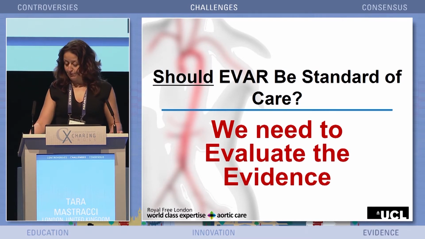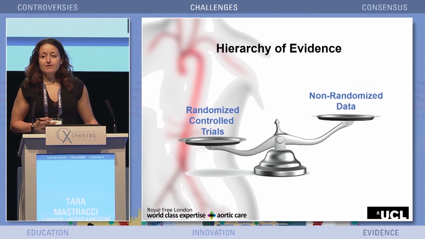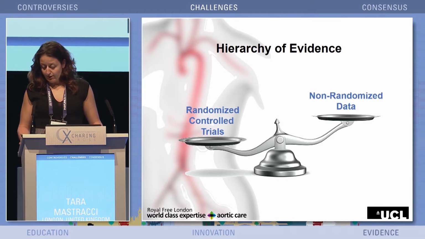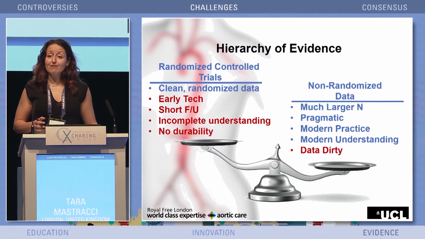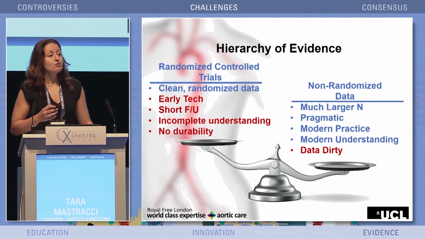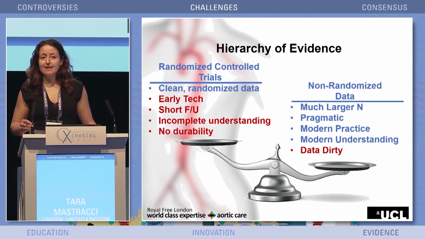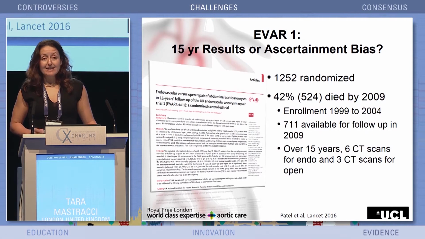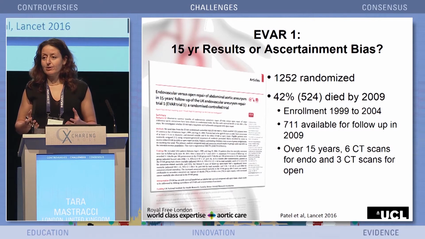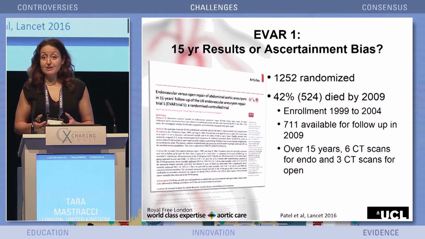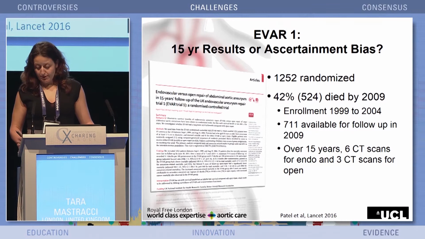And that's where Professor Bradbury and the discussion about the guidelines really comes into practice. NICE would have us believe that the randomized controlled trials are the strongest form of evidence that we should look at. However, if you look at the randomized control trials for endovascular repair in our field, they are very, very old. They use early technology, and they were designed in a time when there was an incomplete understanding of aortic repair. So in fact, they're not ideal. And when the outcomes were stretched to try and find long-term outcomes, what they found was a disadvantage for patients who were treated with EVAR. But that data is highly biased and probably wouldn't stand up to our modern practice.